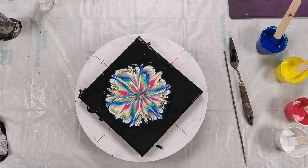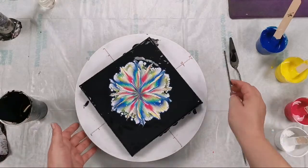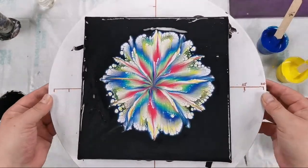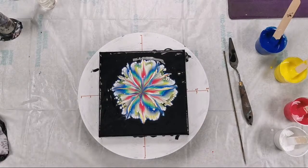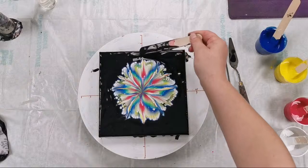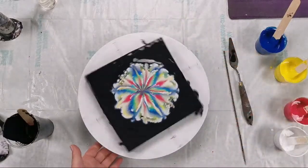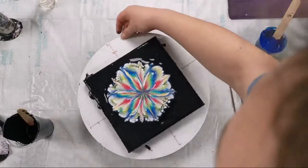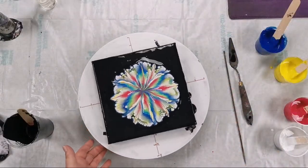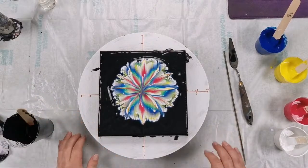And maybe I will just give it a gentle spin, because I feel that there is a lot of paint here. But as you can see, pouring medium, but there is some lacing. I just see that I have to add some black here. And let's spin it just a tiny little bit, maybe. Just doesn't want to spread. So weird.